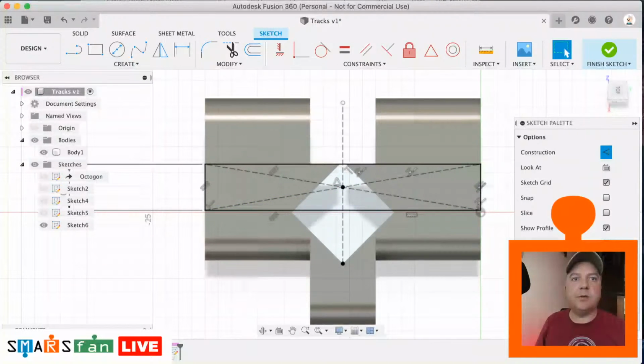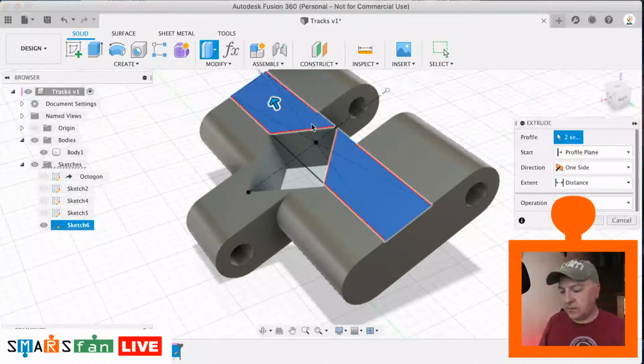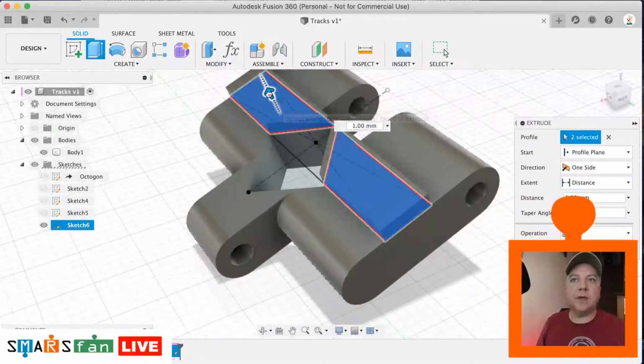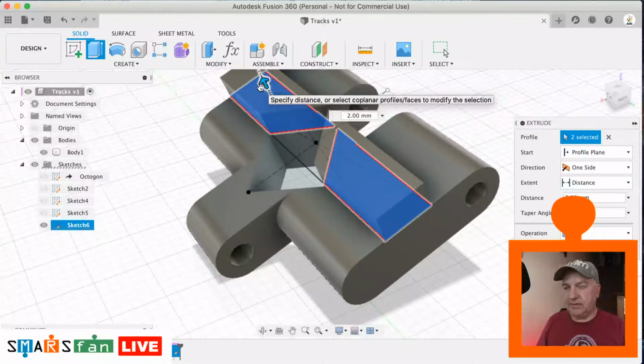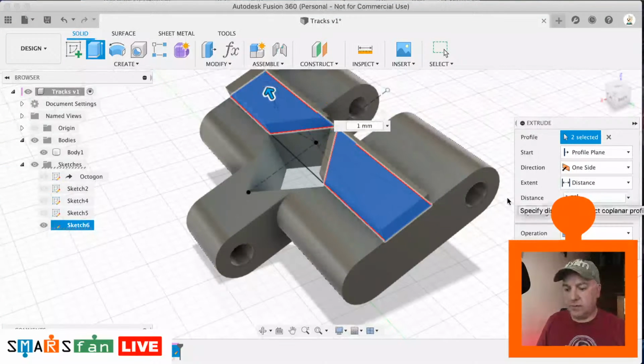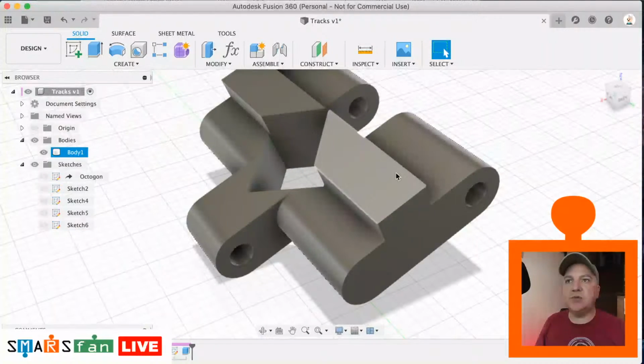We can now extrude that up. So finish the sketch. Let's select both parts. Q for push pull, and we're going to pull it up by 1.75. Okay, we just need to apply some chamfers to this.